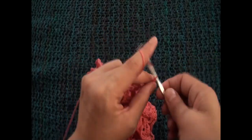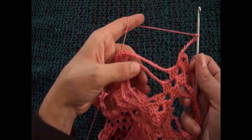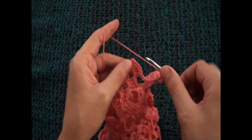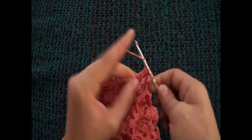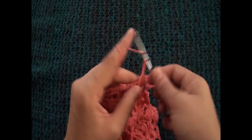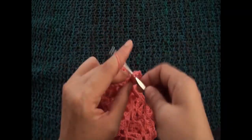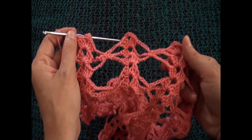Chain six, again here two rows below through this loop I'll make one single crochet. Chain three. Then through this next three chain loop, I'll make three double crochet. I'll chain three. Then through the same three chain loop, I'll make three double crochet. So I'll repeat this throughout row 14.